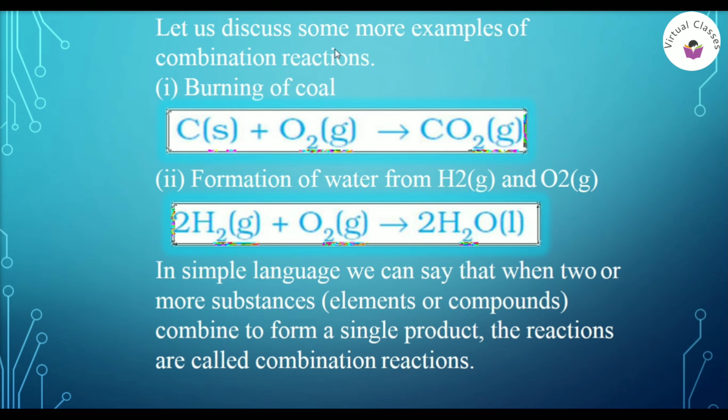Let us discuss some more examples of combination reactions. First is burning of coal. Second one is formation of water from H2 and O2. In simple language, we can say that when two or more substances, elements or compounds combine to form a single product, the reaction is called combination reaction.